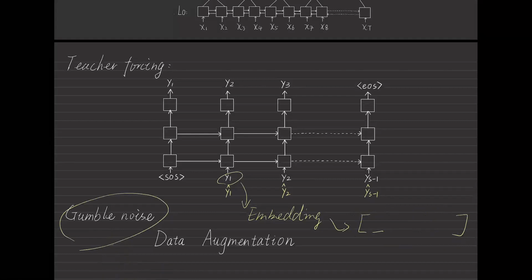Put in a more understandable way, this is just like data augmentation. It's not very fancy. So if you have done the homework, part of homework 2, then you should be very familiar with this. Okay, so there's a question here: why only teacher forcing for 80% of the time instead of 100% at the beginning? Again, you need to learn something from a mistake, right? Your mistake is also valuable, isn't it?